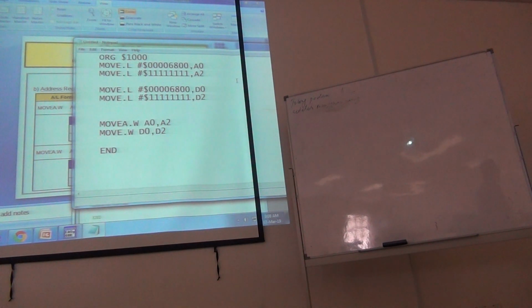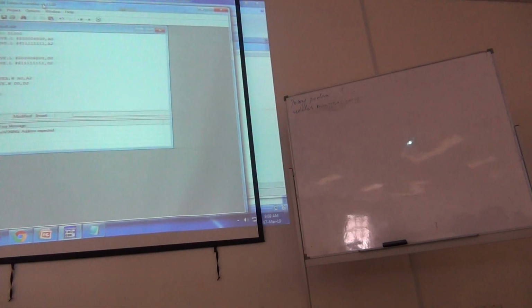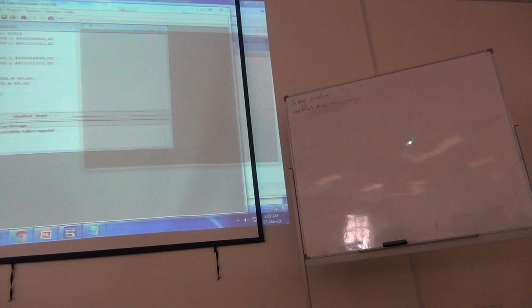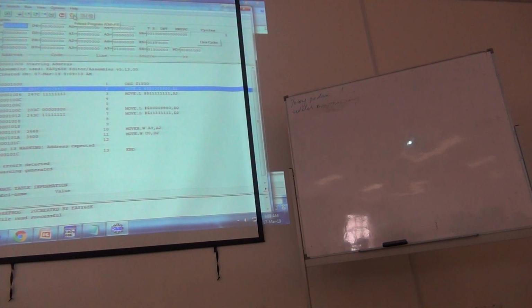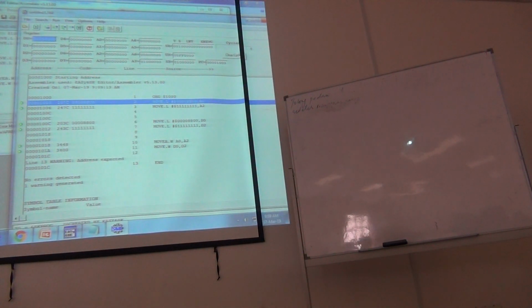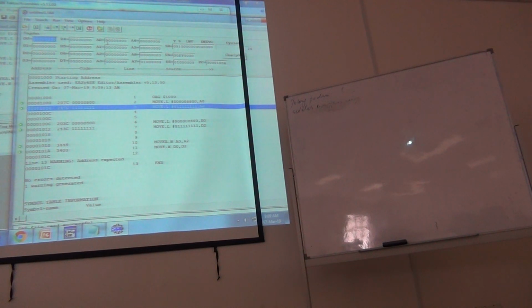Okay, if you change this one to 8, the majority of you get the same answer as me. So if I change this one to 8 for the data register, let's compile it, continue, and then look at the answer for the registers that we have over here. Run line by line. This is the first one, move the data to A0. A0 is containing all the data from here.